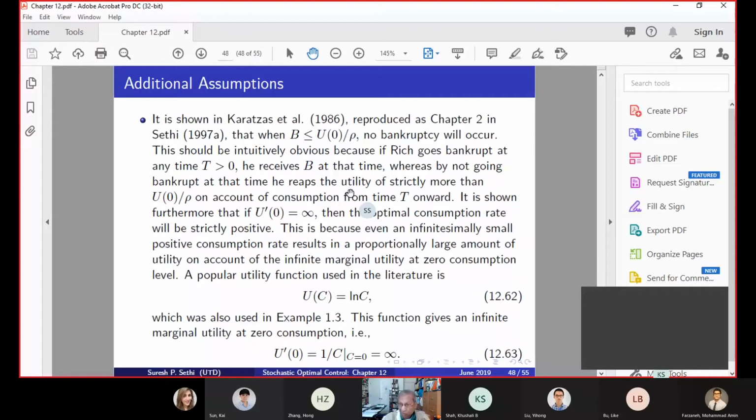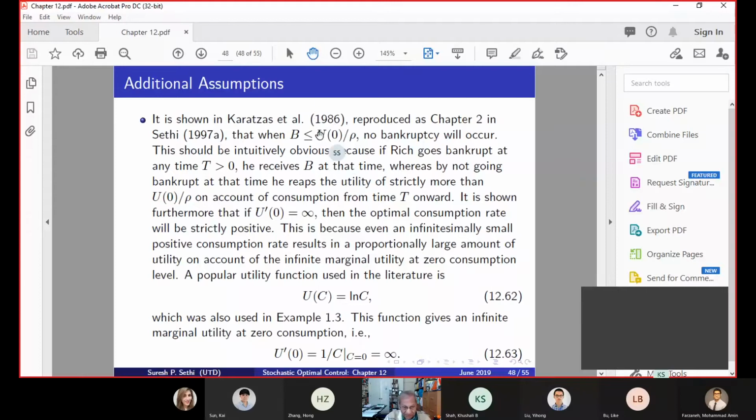Okay, so in this book, we're going to assume u prime 0 equal to infinity. Log C certainly satisfies that. You take the derivative, it is 1 divided by C, it goes to infinity as C goes to 0. Okay, but a lot of other utility functions don't. And whenever they don't, then they get problems. And if C is less than 0, and if B is less than U0 divided by rho, what is U0 divided by rho? It says that if I consume zero consumption forever, and if zero consumption utility is U of 0, then my present value of the objective function will be U0 divided by rho. That's the discounted value of the stream of utilities of U0. And if I get B less than that, then I don't want to go bankrupt. That means I personally would not want to go bankrupt. And so we're going to assume both of these.